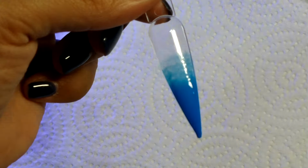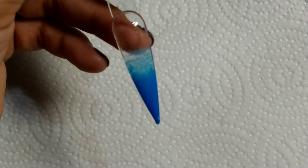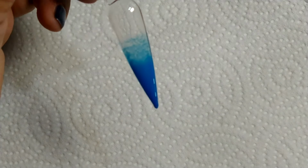But I also wanted to show you guys, because sometimes your client's going to want a nude ombre with the color at the tip and then the nude. I can also do a video of that if you want to see it. I'll be making that shortly after this.